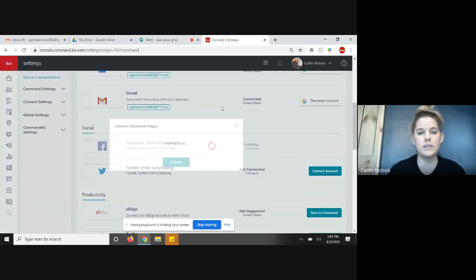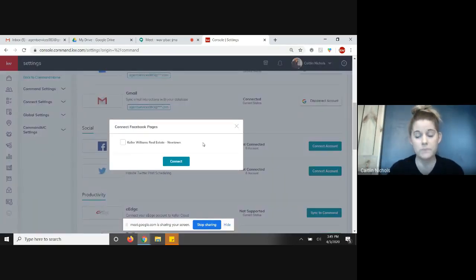And for me, since I've already done this before, I've already given Facebook permission. If this is the first time that you're doing it, it's going to come up with a pop-up. And it's going to say, Keller Williams API is requesting access. It'll give you a link that says choose what you allow. We're going to skip that link. We're going to go straight to the bottom, and there's going to be an OK button at the bottom. You're going to hit OK to allow Keller Williams API to have access to your Facebook page. So we're just going to hit OK to give it the access that it needs in order to function. You might have to log in at some point, depending if you're logged in or not. And then once you hit OK, it should refresh and bring you back to Command.